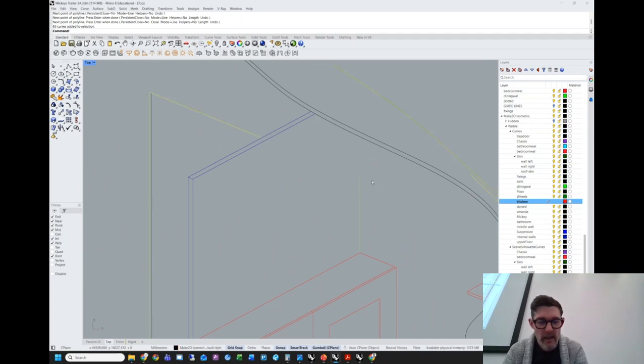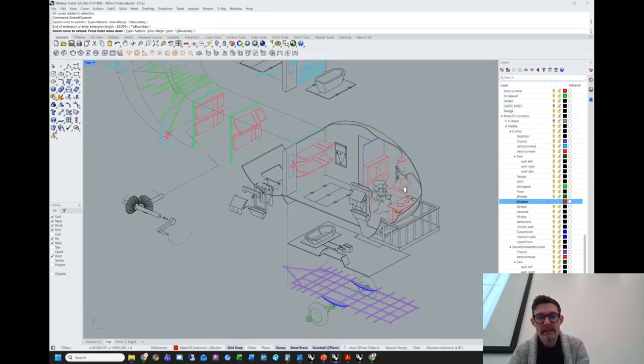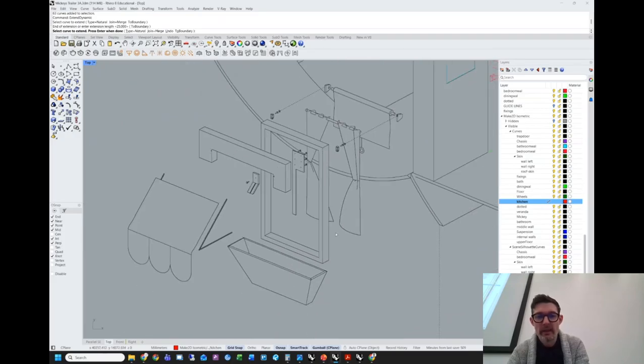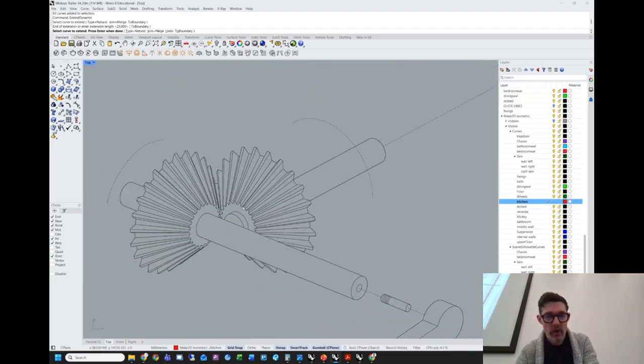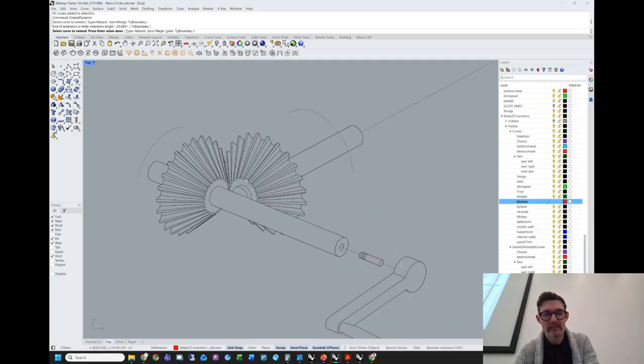I'm going to come up here and do extend dynamic, and I extend that line all the way up to there. You get the idea, right? You can basically now start to tidy things up. But because we've modeled this super carefully, we've now basically got our IKEA instruction manual, all the way down to the cogs and the gears, and they're kind of working. It's kind of nice. Literally all this thing is a few straight lines that I've arrayed in a circle and then lofted between two, a small one and a big one, and then suddenly you've got a cog.